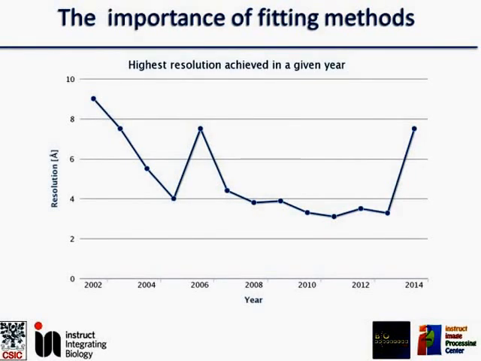Of course, every year we are getting better resolution. In this chart, you can see the higher resolution structures submitted to EMDB every year. So it seems like now we are getting really good structures, and at 4 angstroms we can do a lot of things. We don't really need to go to atomic structures and use all these algorithms.